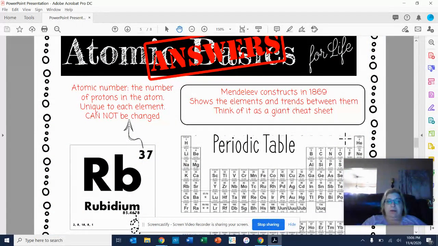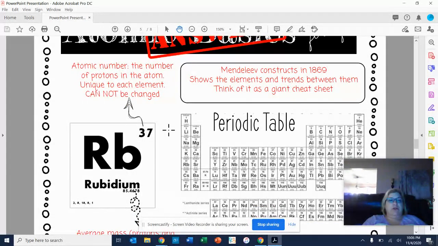So these are listed by their atomic numbers, but they're also in important groups. For instance, the grouping here along the side, those are all gases. And then you've got metals all over here and just different kinds of elements. When you get to chemistry, you're going to need to know all of those groupings, and it'll help you figure out how to use the periodic table to work on chemical reactions. Basically, what we need to know for biology is we need to be able to use the periodic table to talk about organic molecules and molecules that are important for your body and your nutrition and what you're made up of. So we'll be using the periodic table that way.